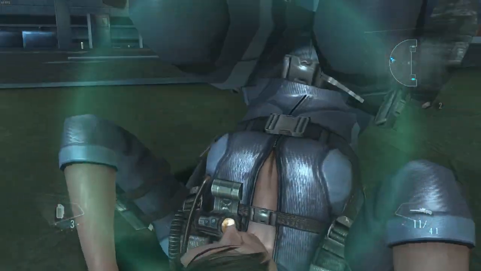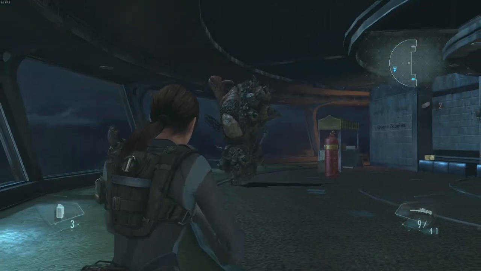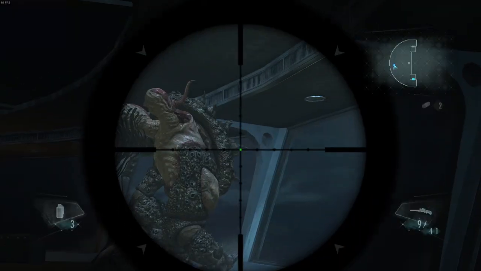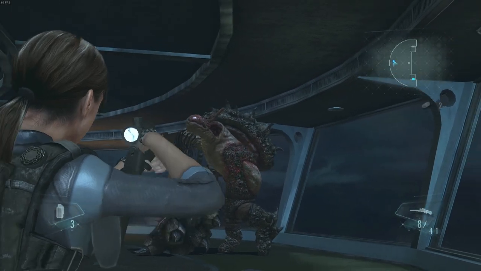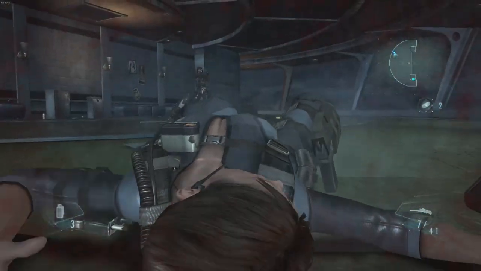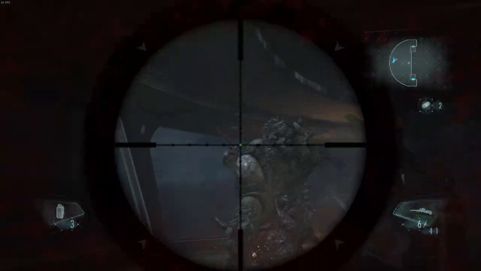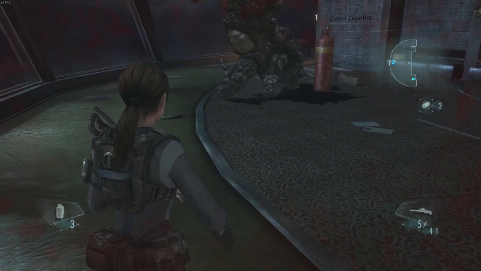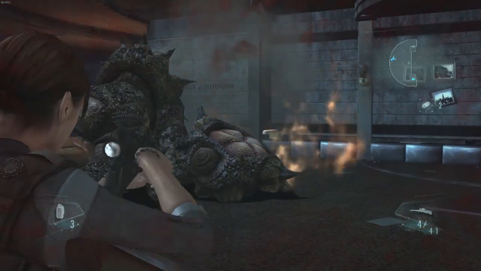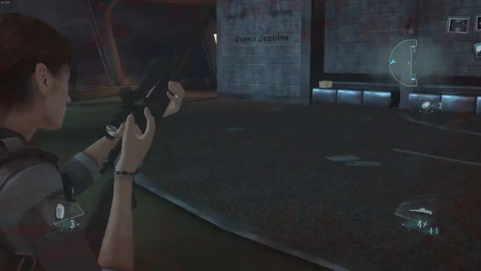Killing it. Oh, God. That should have stunned it. Guess not on this difficulty, huh? Right. Come on, you big bastard. Let's go. Now, its actual weak spot. Oh, God. Its actual weak spot is its eye thing up there. Right, come on. Parker's got it. Not bad, Parker. Not bad. It is tough. You're absolutely right.